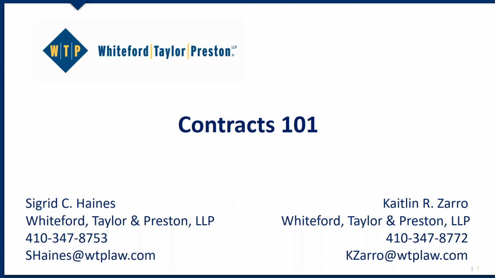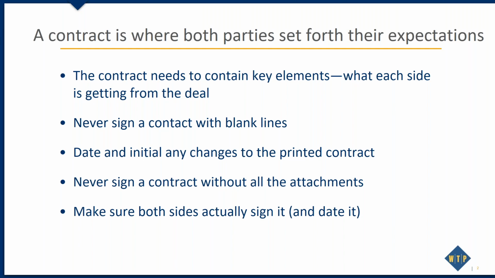Hi everyone, this is Caitlin Zaro. We're excited to be with you. Sigrid and I will pass the information back and forth, so you'll hear us both interchangeably, but I'm going to go ahead and get started. So this is Contracts 101. One of the most basic items that we'd like to emphasize is that you need a complete contract. The contract memorializes the meeting of the minds of the decisions that you're making with your opposing party. But the contract needs to be complete. It should have every element that you are agreeing on, both business terms and legal terms.